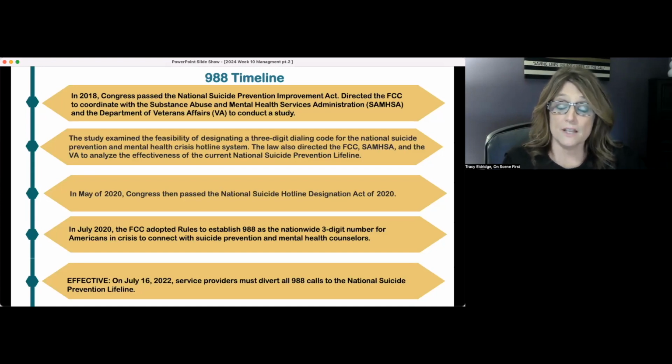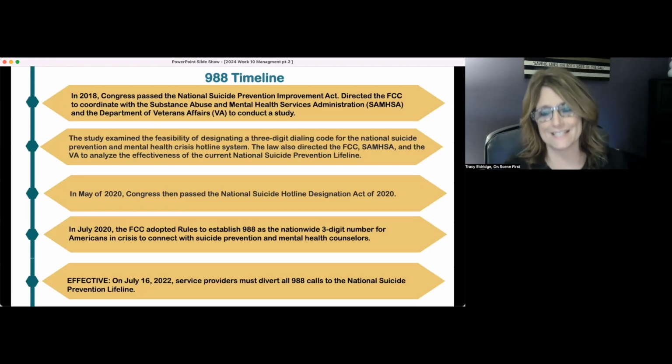The effective date says that service providers must divert all 988 calls to the National Suicide Prevention Lifeline. So it's almost like a call forwarding feature. 988 itself isn't what sends the call along. 988 is the designation.